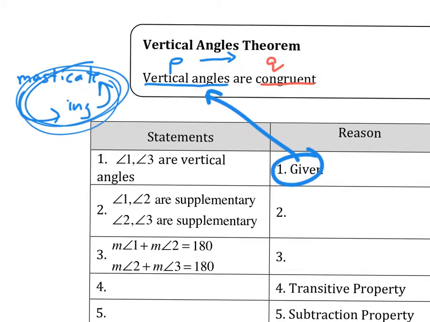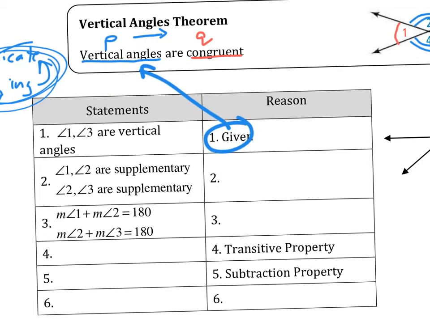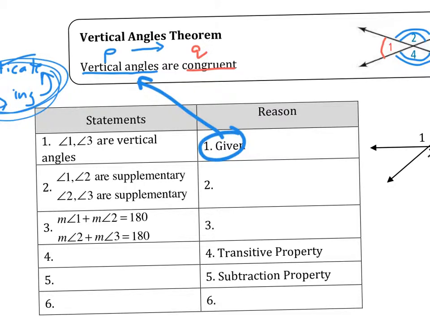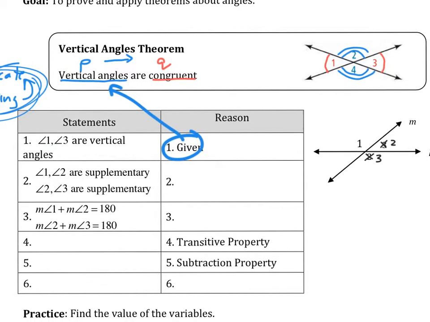Okay, so what we're going to do is prove this whole theorem and never even use the theorem. After this, we can use it. All right, so we know from the diagram, angles 1 and 2 are supplementary, and 2 and 3 are supplementary. So what is the relationship between 1 and 2? The linear pair postulate, or I'm just going to simply say this, linear pair are supplementary.